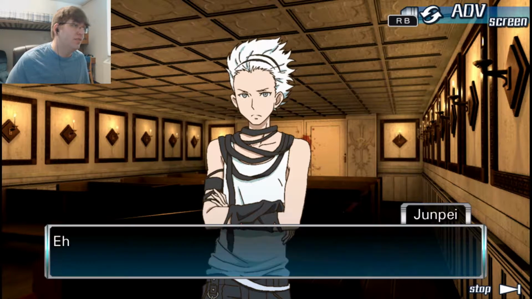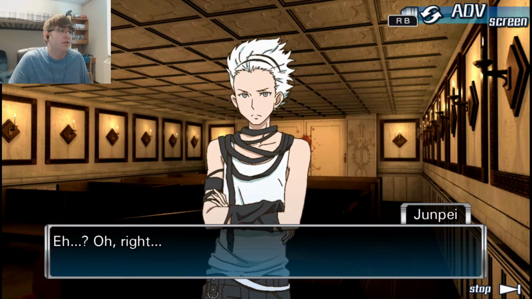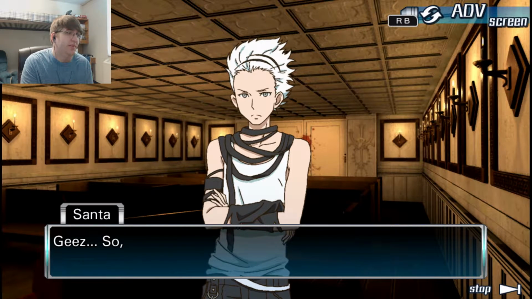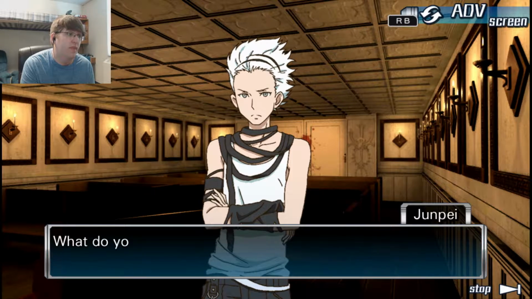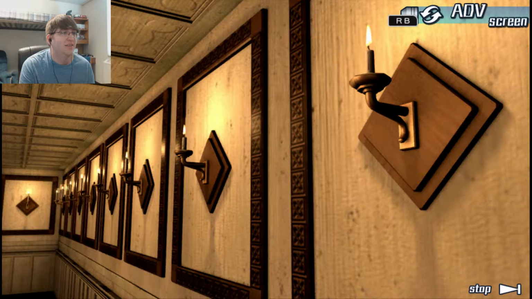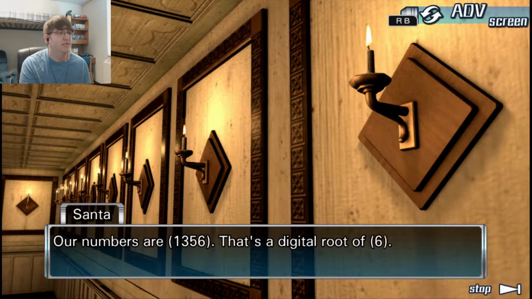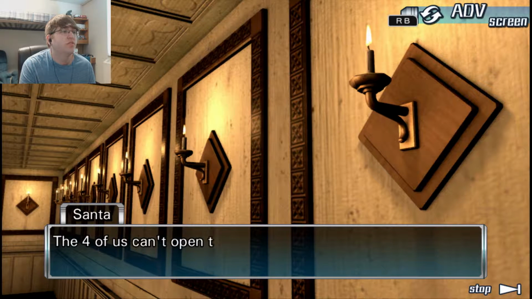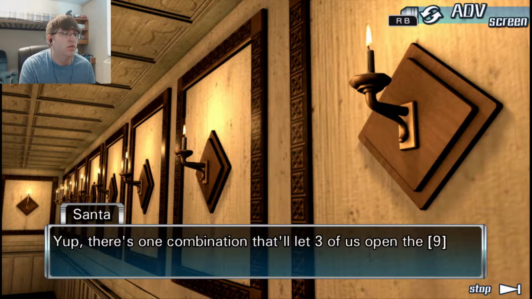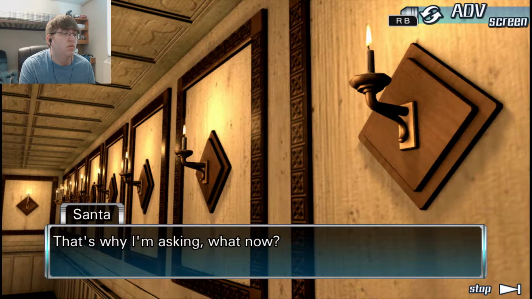Junpei? Huh? Oh, right. Hey. I mean, we should probably report to the others. Jeez. So what do we do? We need to think about our next step. Our numbers are 1, 3, 5, and 6. That's a digital root of 6. The four of us can't open the number 9 door. The 4? Wait, don't tell me. Yep. There's 1 combination that'll let 3 of us open the 9 door. That's why I'm asking, what now?